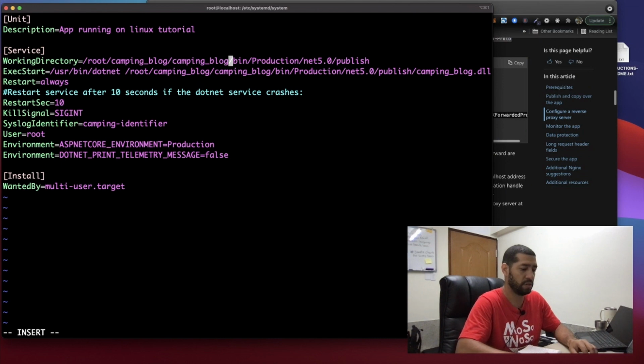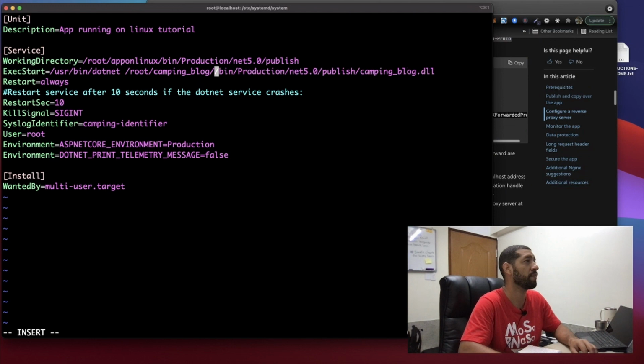Okay, so now let's change this. I need to change the directory here, and also this directory, and the name of the file that we're gonna use, the DLL file, is different. So that would be that. And let's change this one. Instead of 20 seconds, let's do 300 seconds.